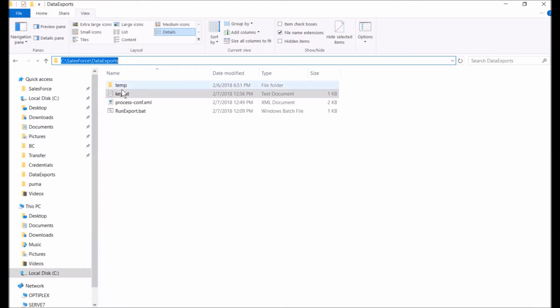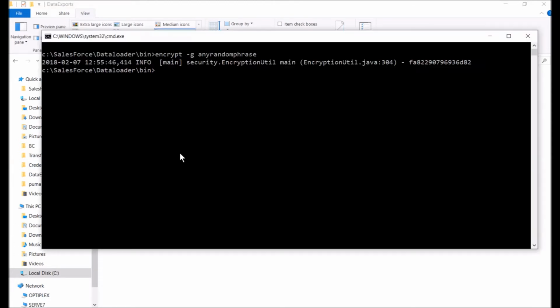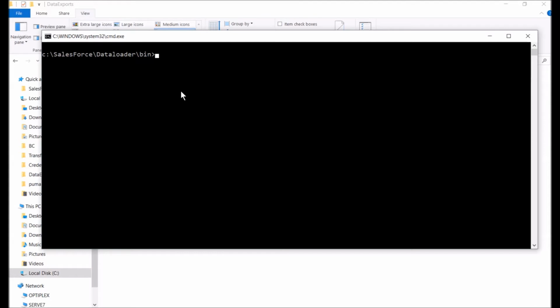Okay, so I'm going to take note of the path and the file name here, and I'm going to go back out to the command prompt, and now I'm going to encrypt my password. And to do that, I type in the word encrypt, followed by a space, and then a -E. That's going to be the handle for this. And then another space, and then literally I'm going to type my password. And I don't mean, my password. I mean, type in the password that you use to get into Salesforce. And then another space, and then I'll type in that full path of where we saved our encryption key.